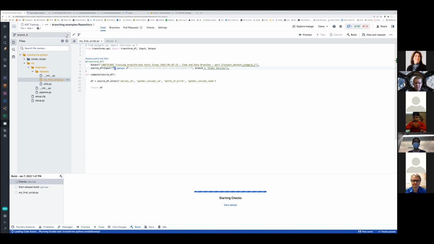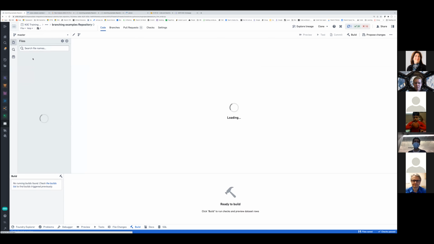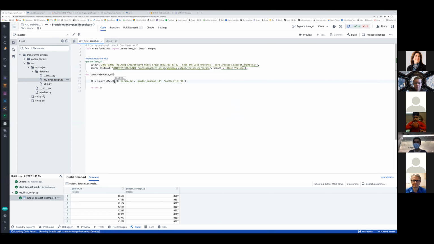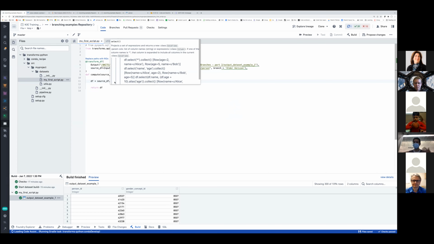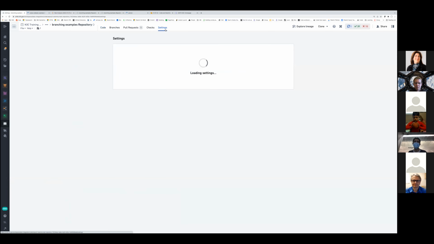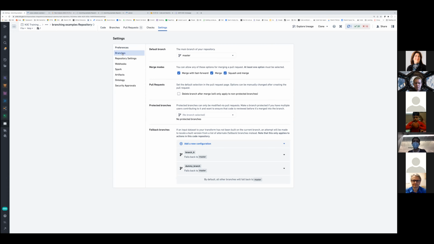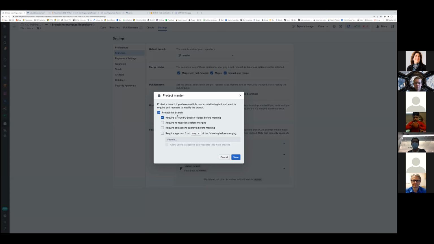And while it's running, the reason I mentioned this is that it's always good practice if you're collaborating on the same code repositories to kind of lock the master branch and only allow edits in different development branches so that people don't step on each other's toes, and there's a process to create pull requests to merge into master. And the way to do that is in the settings tab. If you go to the branches configuration, you can say that you want to protect the master branch, and this gives you some options.